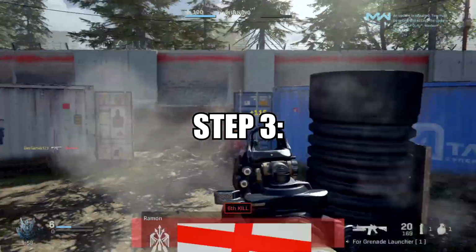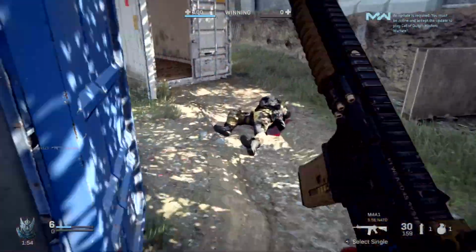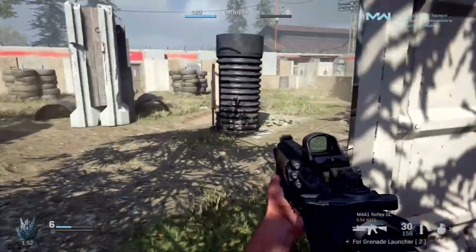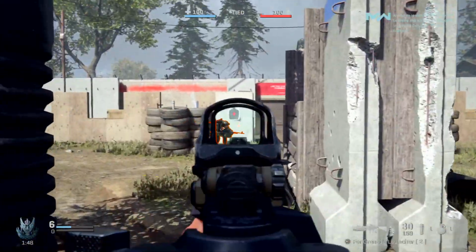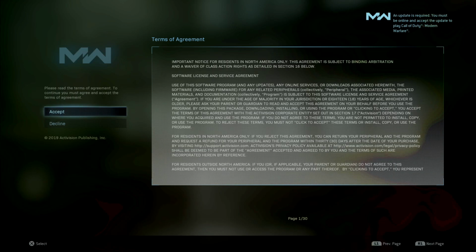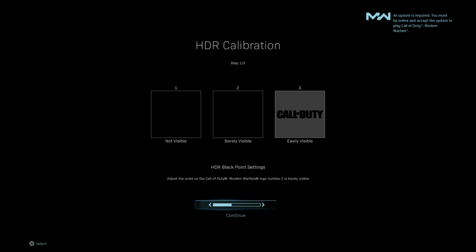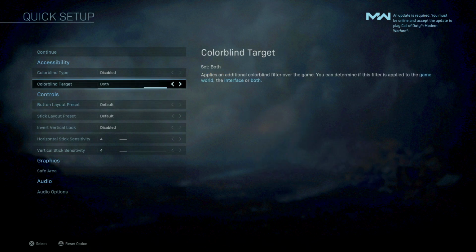For step 3, it's pretty simple. Now you just need to insert your disc and wait for the game to install. It might take a little while because it's a 30 gigabyte install off the disc before you can start playing, but after that finishes, you can boot up the game and do the first time setup, which is pretty simple.